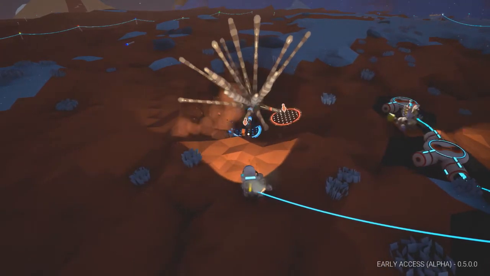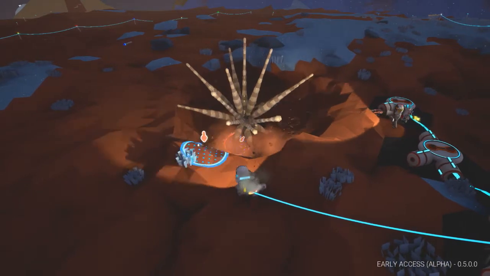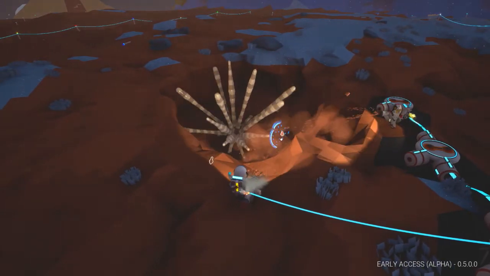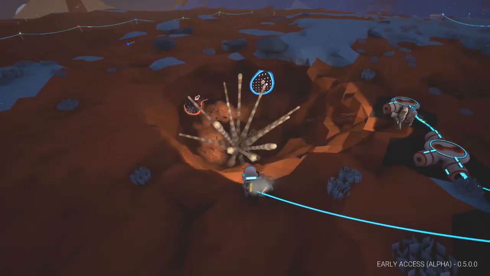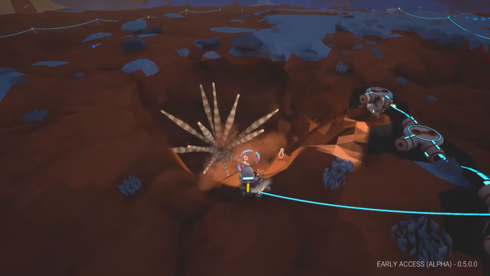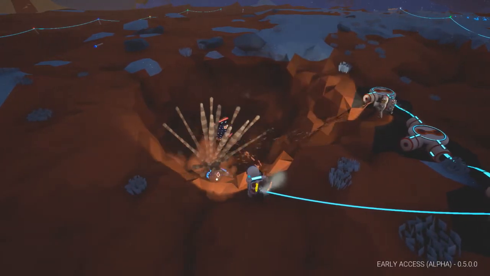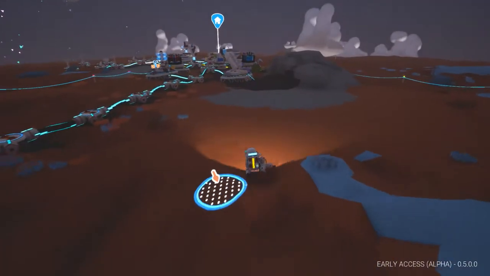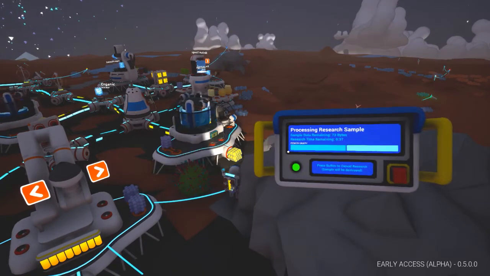So I want to see if we can get it right down the hole here. And then we'll just cover it up and pretend it's not even there. Hey, look at that, they're going now. That's a shame you can't do anything with them. Alrighty, you're gonna level it? Alrighty. We should have this research complete in a minute. 37 seconds.